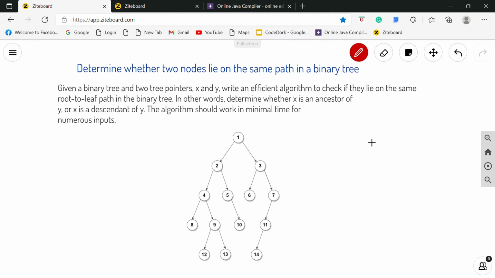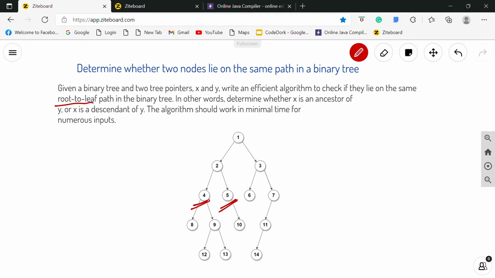So what they mean is, let's take an example over here, node 2 and node 4. Node 2 is an ancestor of node 4. So if I am traveling from 1 to 8, then they both lie on the same path. But if I take node 4 and node 5, they both don't lie on the same path from root to leaf.